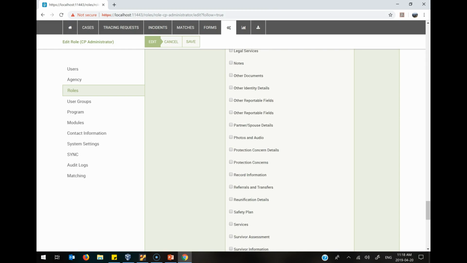If you've selected only one of these forms, you must also select Record Information. A user cannot edit this form, but access will be needed for the system to allow the user to access this record type. If you do not select any forms in the list, then this user will have access to all forms.